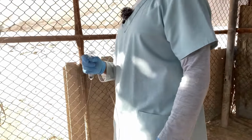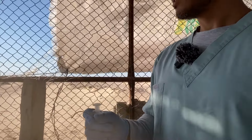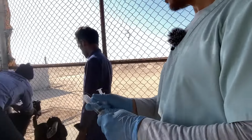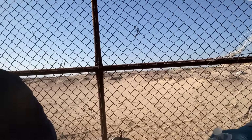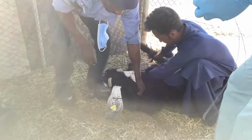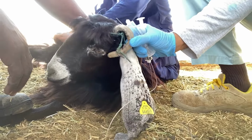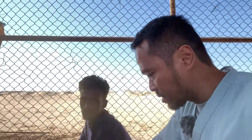Joseph. Yes. Okay, so I have the other end. Where's the syringe? Okay, so we're gonna put the animal on its side, so it's better, to prevent moving. Okay. So here we go. So this is the problem right here. So that's what we're going to remove. We're just gonna cut a little bit of the horn, so it's not going to obstruct its vision.